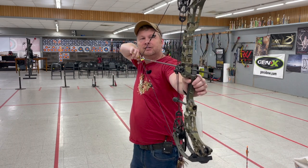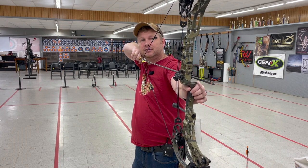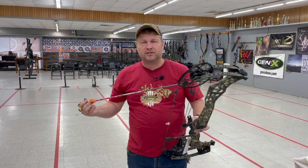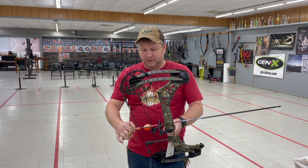Nice, nice draw cycle. I think I should start shooting 50 pounds. 224 on the 500 grain arrow. If that sounds slow to you, don't think in terms of a 70 pound bow — this is a 50 pound bow. So just erase all the numbers you think you know in your head and think more in terms of a 50 pound bow.